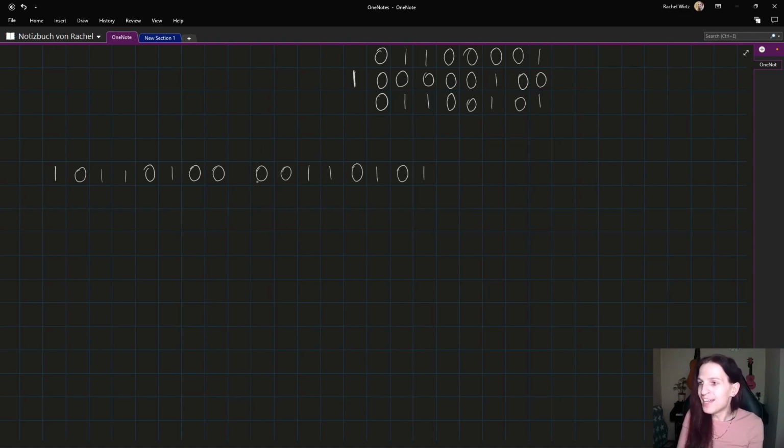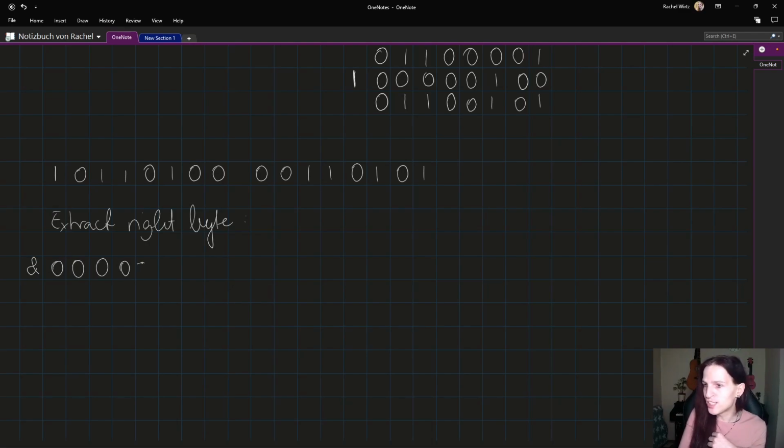The right one is easy, because to get the right byte, we already covered it above. We can apply a bit mask where all the bits that we are interested in are set to 1.